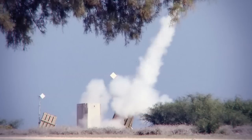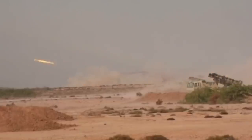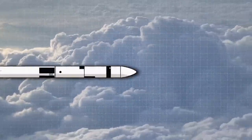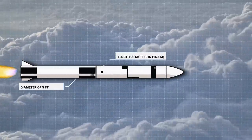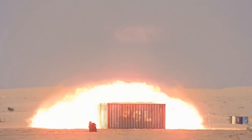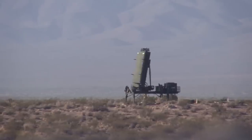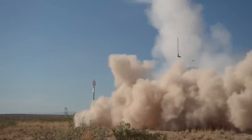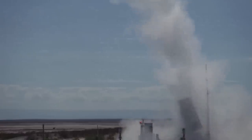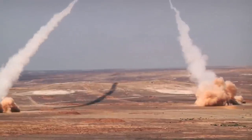Israel's groundbreaking success in the field of Intercontinental Ballistic Missiles (ICBMs) is represented by its Jericho 3 missile. The Jericho 3 represents a significant advancement based on the earlier Jericho 1 and Jericho 2 missiles. This formidable missile has an impressive length of 50 feet 10 inches, a diameter of 5 feet, and weighs an astounding 66,140 pounds. What sets the Jericho 3 apart is its unparalleled reach and precision — this ICBM boasts an operational range covering not only the entire Middle East, but also stretching across continents, holding dominion over Europe, Africa, Asia, and even extending its reach over the majority of North America, South America, and North Oceania.